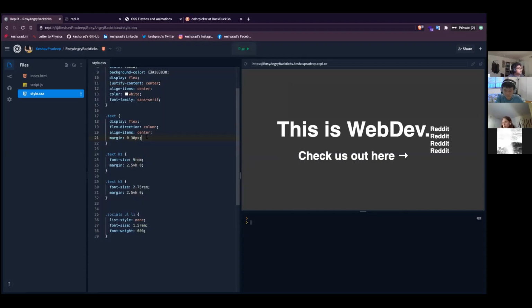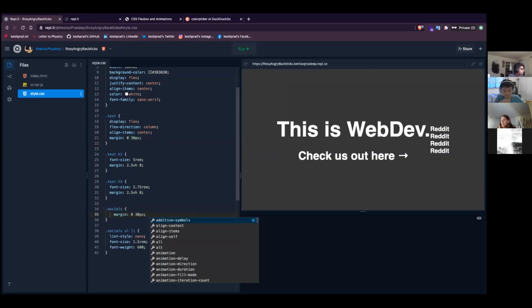This is the shorthand for margin, where the first number will be both margin top and margin bottom, and the second number will be both margin left and margin right. So if we use this for text and socials, we'll get a spaced out box. We'll get the two boxes spaced out.